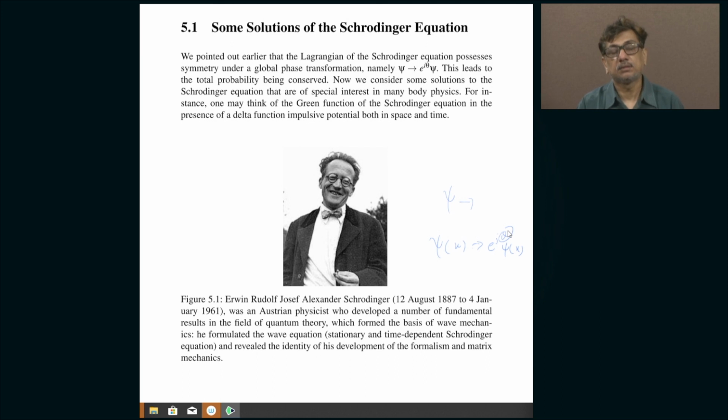So, then you see this continuous symmetry corresponds to a conservation law because this symmetry, we have shown, actually means that the integral of the square of the wave function is constant. In other words, it is a conserved quantity and it has the interpretation of total probability, and that constant is 1. This symmetry, a global phase transformation, tells you that total probability is independent of time. Whenever there is a continuous symmetry, it implies a conserved quantity, a quantity independent of time, and that quantity is the total probability.